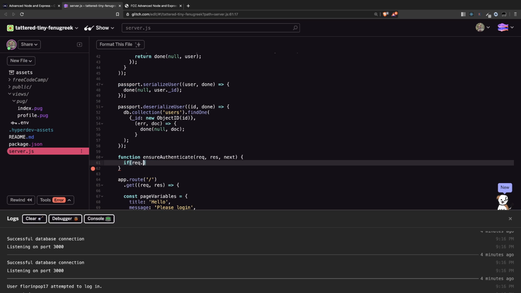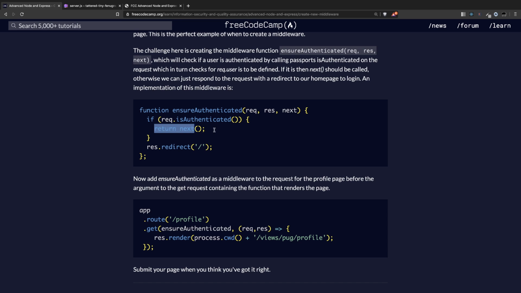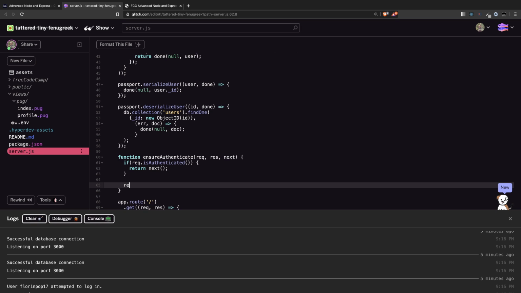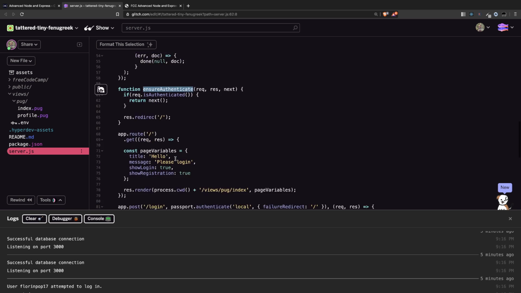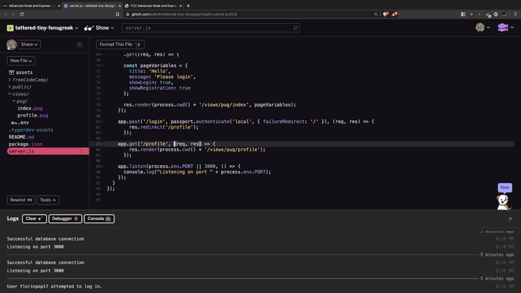So if req.isAuthenticated, then next, yeah, return next. So it calls the callback on the route it's put on. Else we want to return that redirect to homepage. And now we can use this as middleware here.